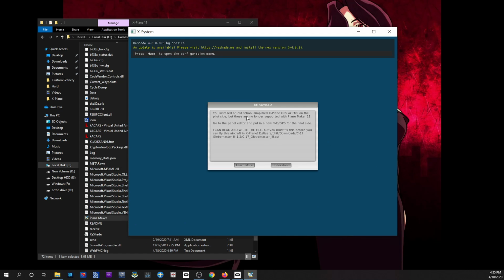and see, I get this warning because the last plane I opened up was the Globemaster. And again, this works in pretty much any older plane that you want to update. It's going to tell you that the FMC GPS system is out of date. Now, some planes, like the ATR 72, you're going to have to actually download a demo of X-Plane 10. This is for some really old planes, like X-Plane 8 and X-Plane 9 planes. You're going to have to go in there and tell it to use the new FMS system, and then you're going to come into Plane Maker and add it in.